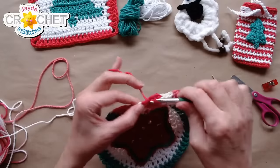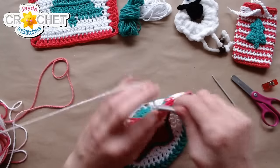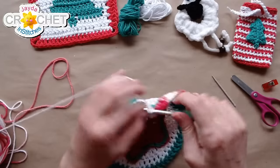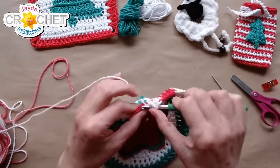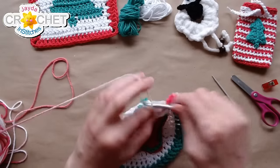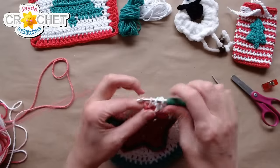Yeah, I like the peppermint too. I think the peppermint was a good choice. It's kind of a nice little way to turn the corner. I might even just continue it all the way down the back. Like the back isn't going to show as much, so I might just continue with this color all the way down the back. I was more concerned about the front having kind of an interesting look to it.